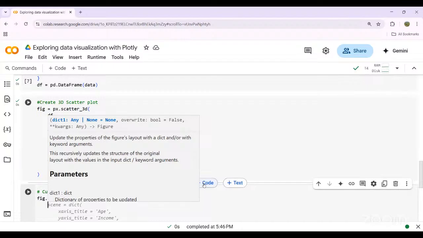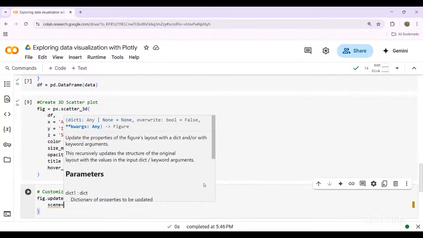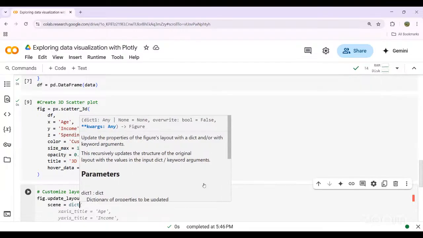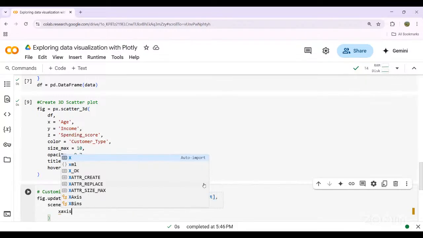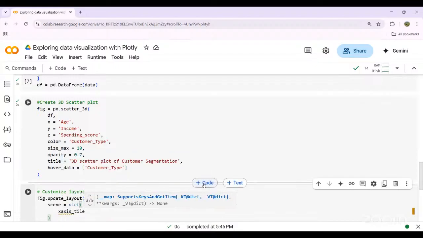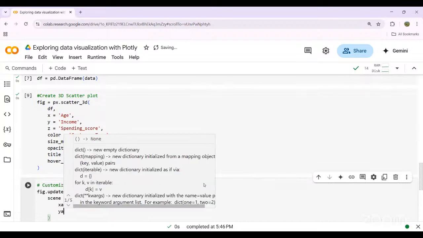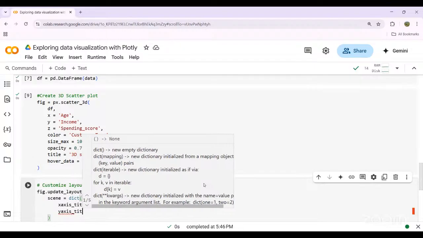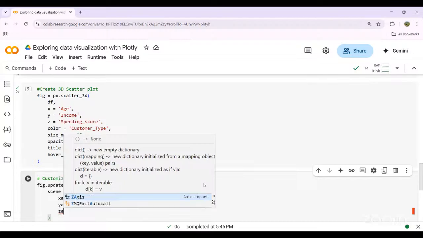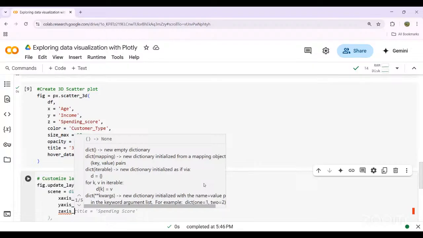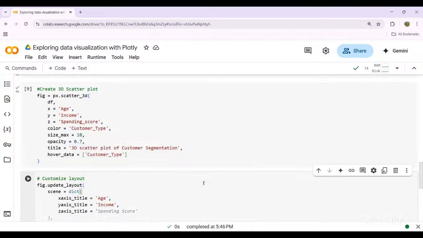The scene should be a dictionary, where we'll give the x-axis title, which will be age, the same for y-axis title, income, and then the z-axis title, spending score.